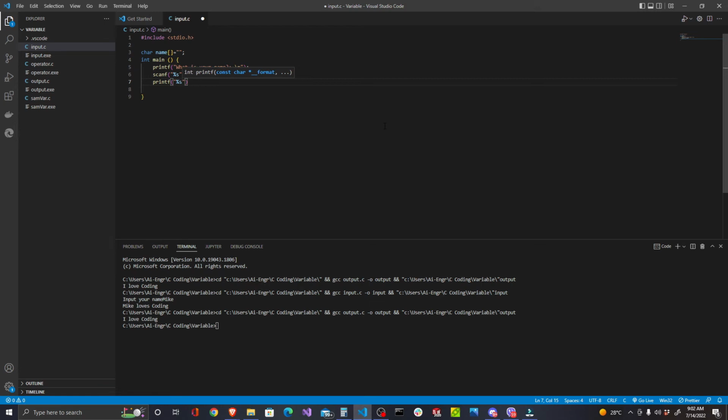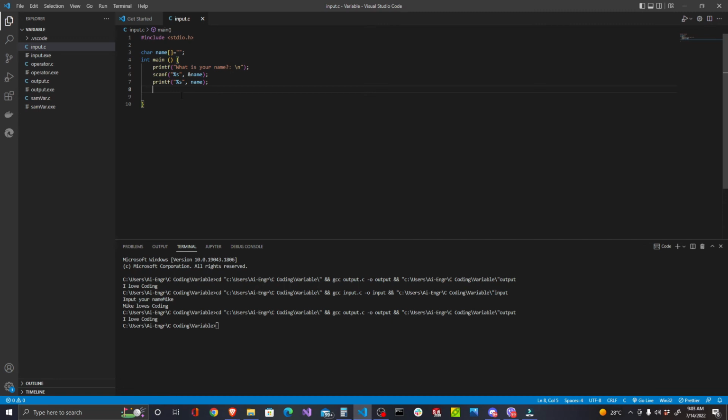We use the format specifier of the variable, and then we put the name, just like that. As you can see here, the %s is the specifier of the char name, which holds the string, which is going to be your input that we input through the scanf. Okay, so now it's done.